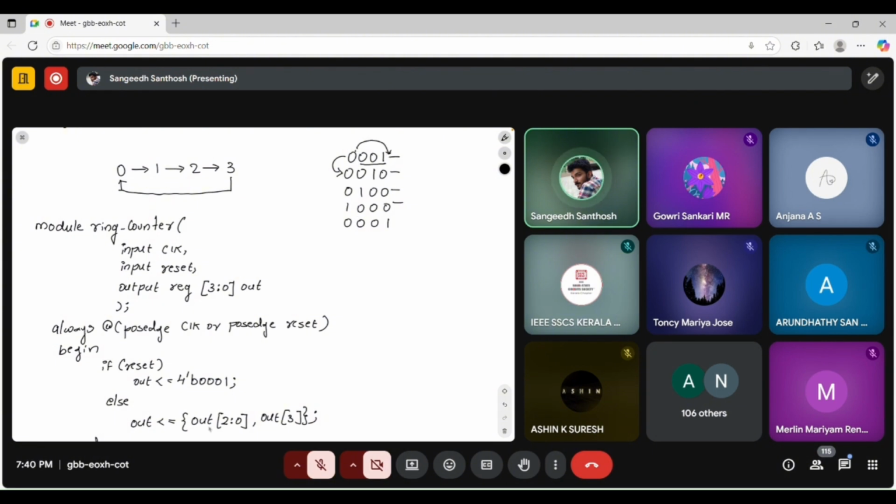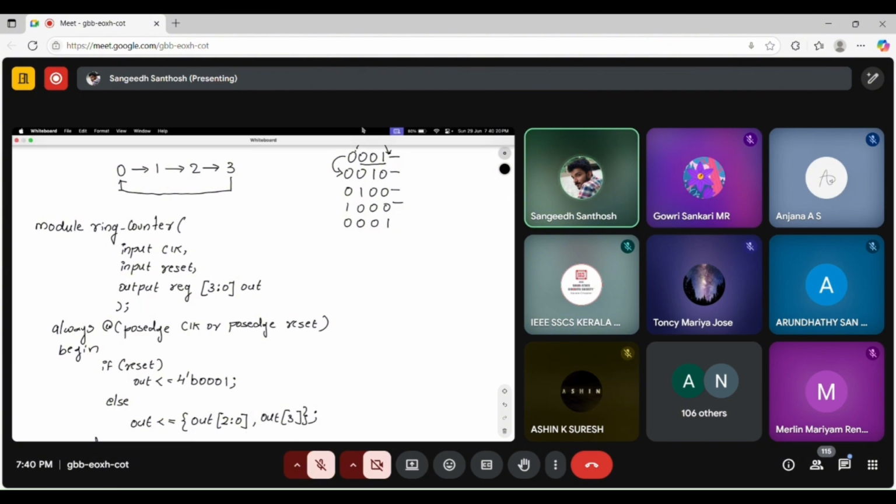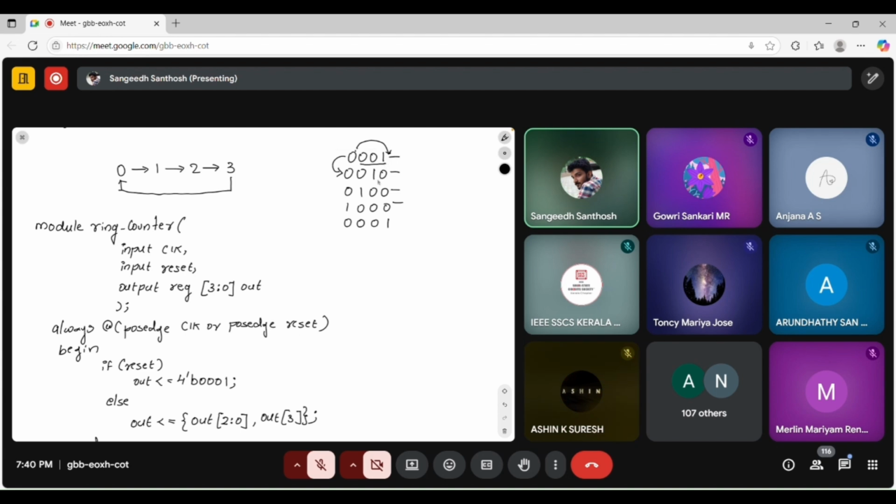So the same thing I have given. So output I am changing and concatenating, with these 3 bits I am giving as MSB part, and our previous MSB I am giving to LSB. Understood?